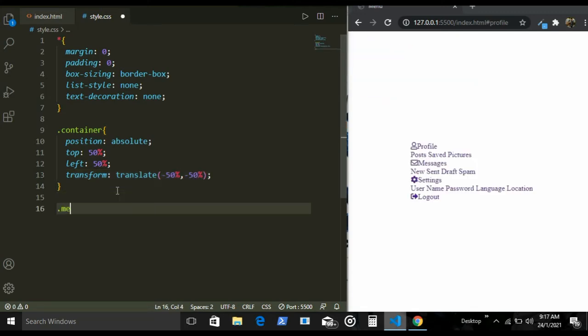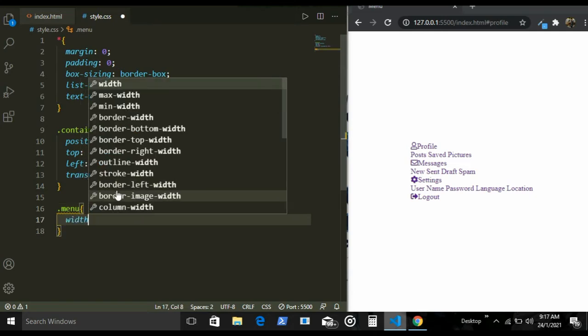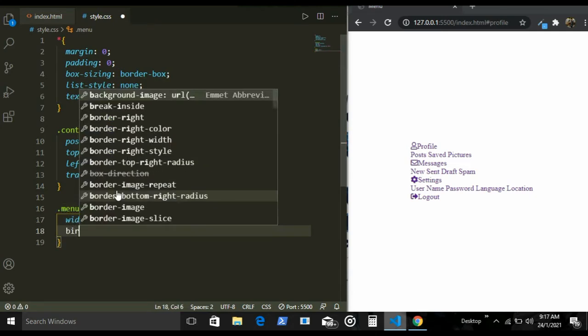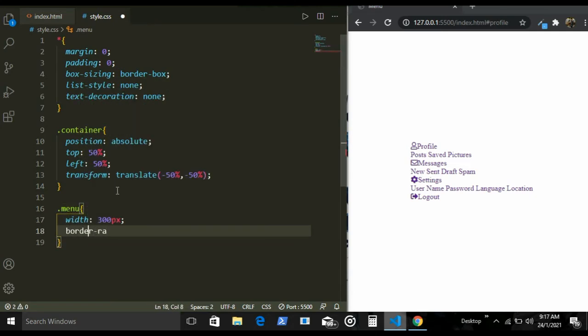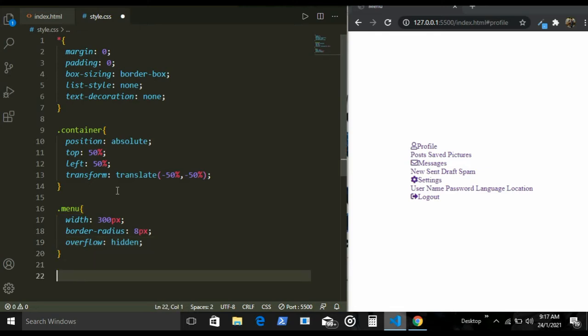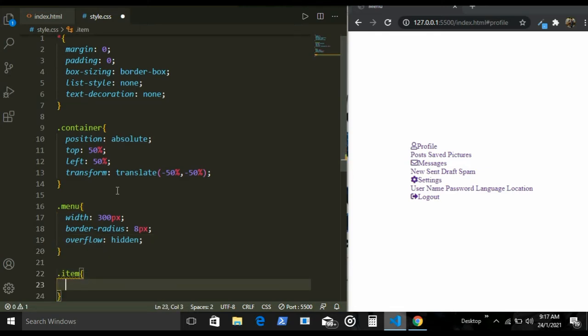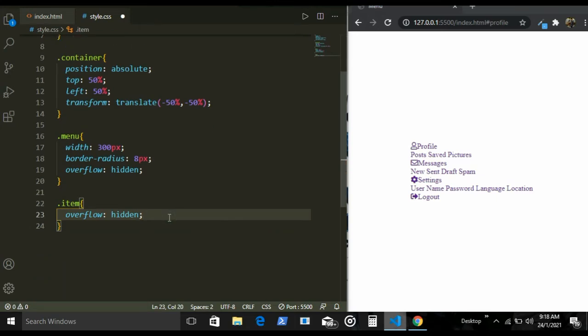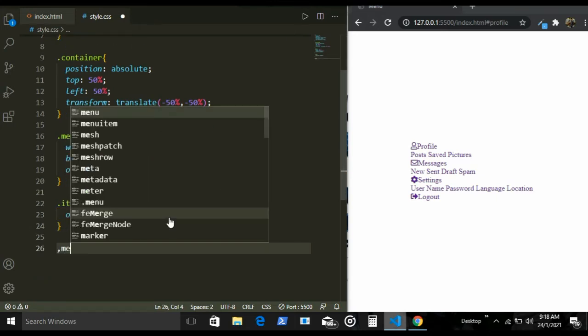Now in our menu, we're going to be adding a width of 300 pixels, a border radius of 8 pixels, and overflow hidden. Now in our item div, we're going to be adding the overflow to hidden. These items aren't the div, my bad. So these are the list.